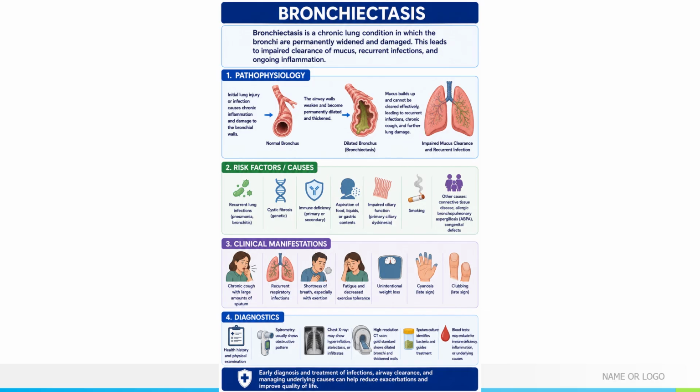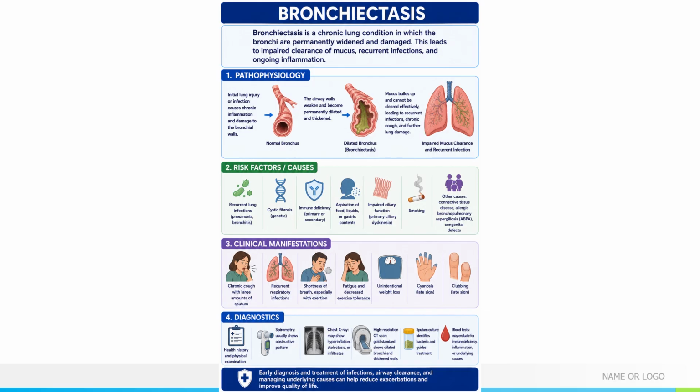So we have several risk factors or conditions that can damage the airways and lead to this, which I've already just kind of mentioned, but recurrent respiratory infections like pneumonia or severe bronchitis, cystic fibrosis, this is one of the most common causes in younger patients, immunodeficiency, so patients with primary or acquired immune deficiency have difficulty fighting infections, so might get repeated lung infections, which damage the bronchi. Aspiration, so any repeated aspiration of food, saliva, or gastric contents. This can cause chronic airway inflammation.